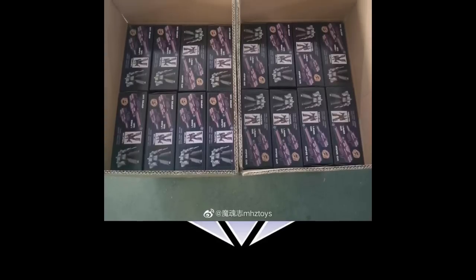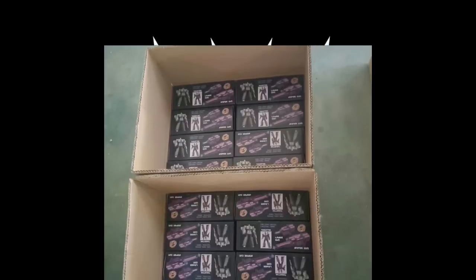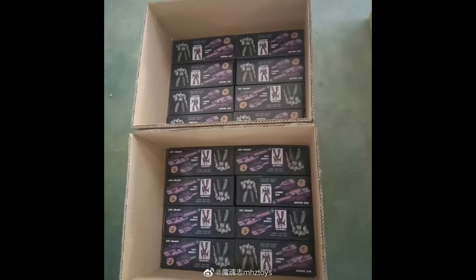Alright, so we are getting this, it's Thomas. I guess the Thomas KOs are coming. More of them. I think this is a different company than the first one that came out. This one is called MH03. I did review one, but I don't think this is the same one I got. I think this is a different one. But anyhow, if you're in the market for these, I think you can get them at TF Direct and a couple of other places, but I'm starting to see cases of them starting to show up in pictures.